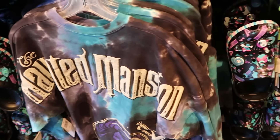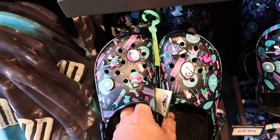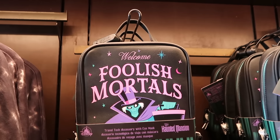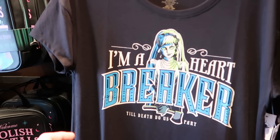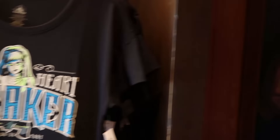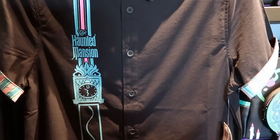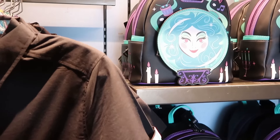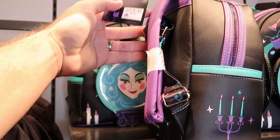As soon as you come inside Memento Mori, there's a really fun glow-in-the-dark spirit jersey with the Haunted Mansion insignia on the back side and a big graphic of Madame Leota — it glows in the dark at $80. Over here for $70 are the glow-in-the-dark crocs with pinstriping, 'Haunted Mansion' on the side, and you get about eight jibbitz. Then there's a brand new Traveltech accessory set with an eye mask featuring the Hatbox Ghost at $40. A fun graphic t-shirt says 'I'm a Heartbreaker Till Death Do Us Part' — also glow-in-the-dark for $35. Here's a button-down shirt with a clock saying 'Haunted Mansion' with pinstriping — also glows in the dark — at $65. They still have the Haunted Mansion Loungefly featuring Madame Leota with candles burning at $88.